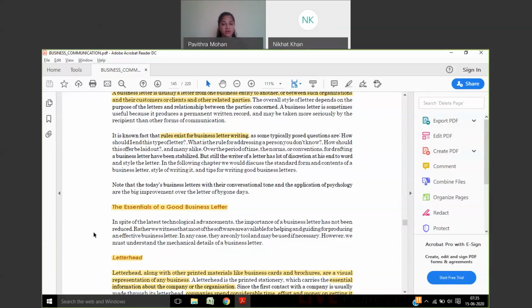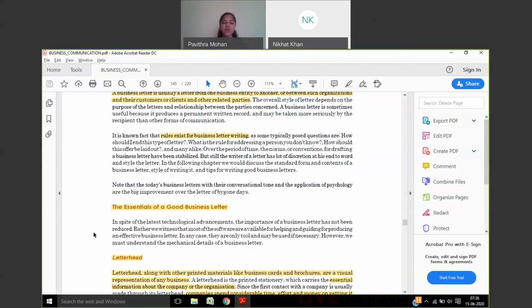We always emphasize the reader. We emphasize giving the entire information. We set out a layout or a way in which we express our letters, and followed by this we can also have non-verbal communication. Once I send an official mail, I can also send a WhatsApp message saying please check this, and whether it's correct or not, kindly get back to us. Like this, there are different ways in which a letter can be communicated, followed by different communication processes to ensure that the letter is read and accepted in the way it is sent across, that is, the information is grasped in the way in which we try to explain.